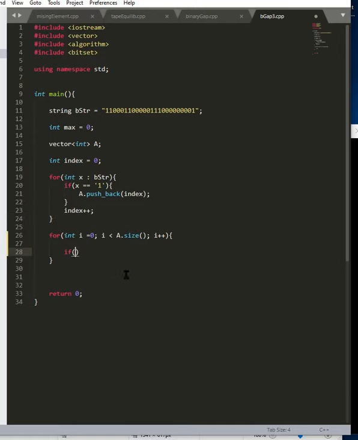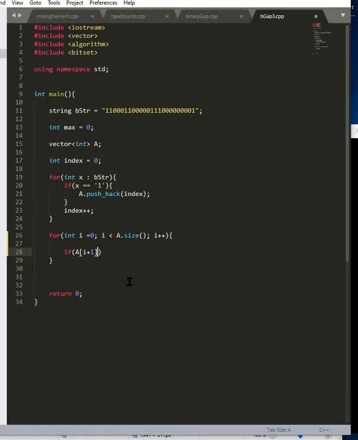All right, so what we're going to do is say if A at index I plus 1, right? Because remember, we want to get the largest values first so that we don't get negative values. We can use absolute, but I don't want to do that.